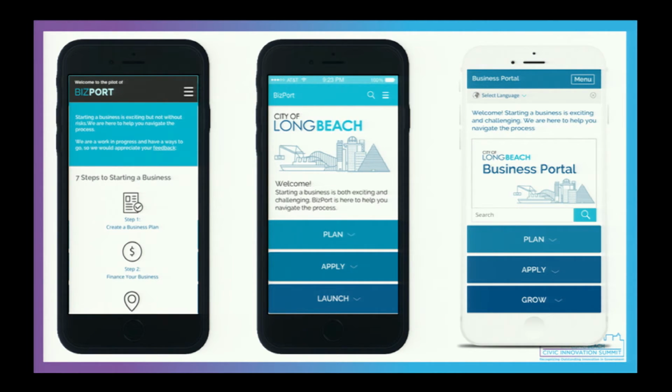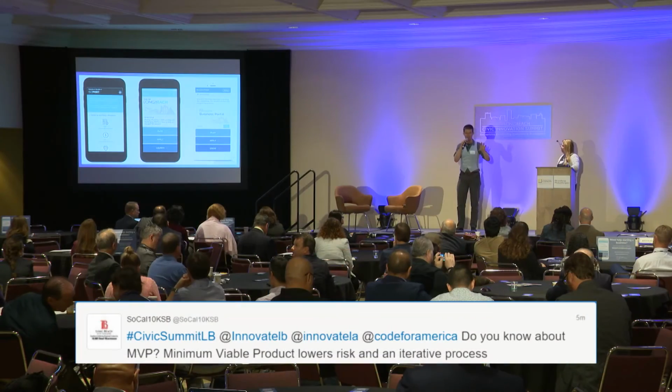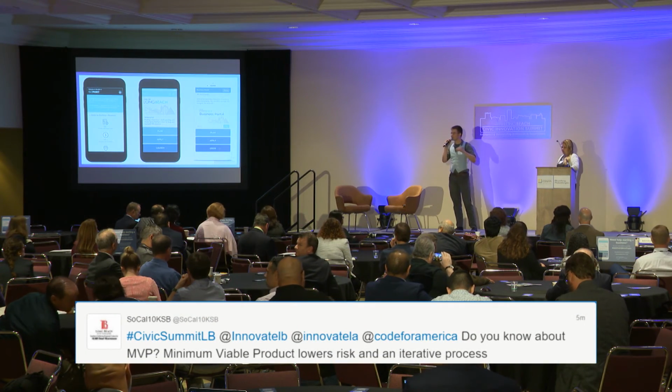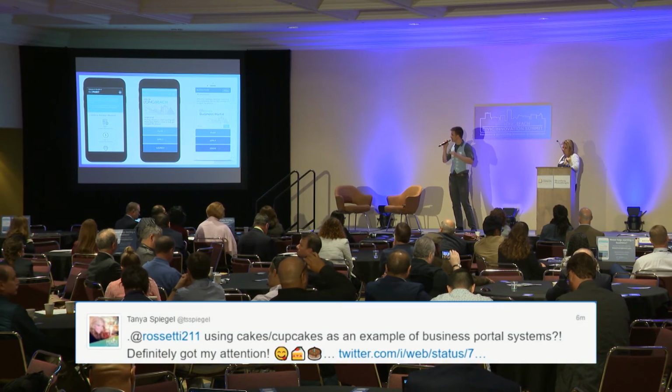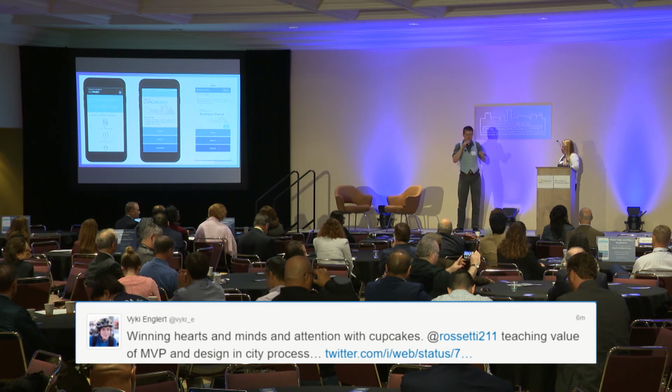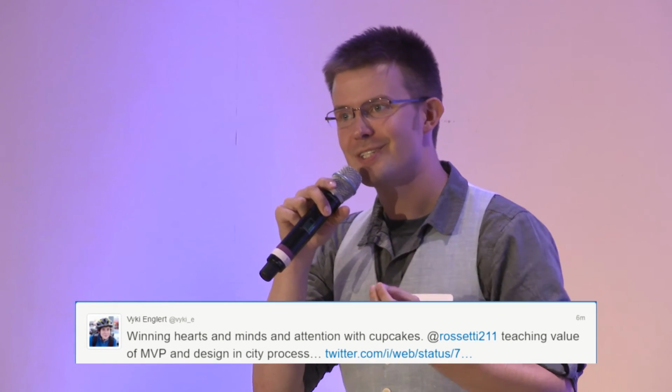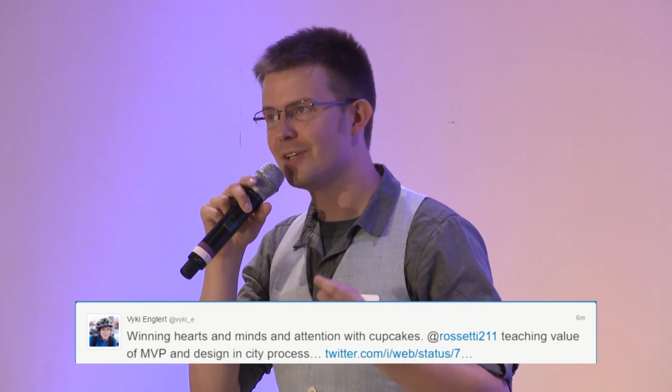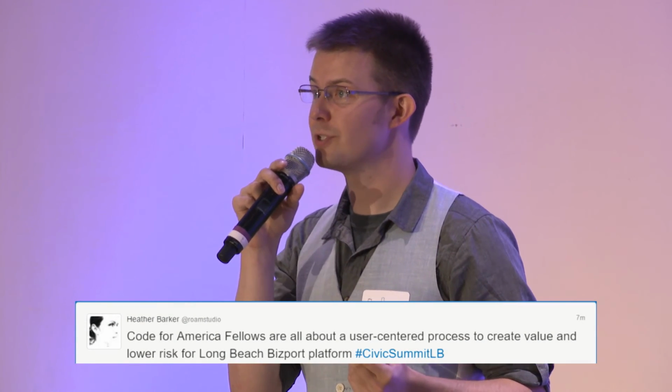We ended up adding so many pages that we had to split them into categories: plan, apply, and launch. And then from there, we continued to explore what else needed to happen. And we discovered that accessibility was really important. We needed to understand that there was enough content, people needed to search, so we added search. There were a lot of people for whom English was not their native language, so we added a really prominent translation feature on the homepage and on other pages.